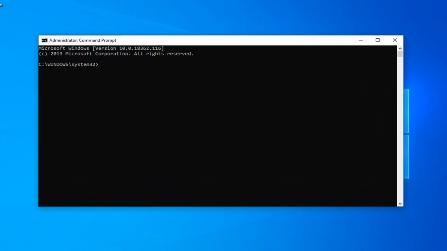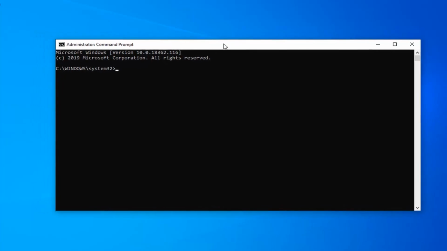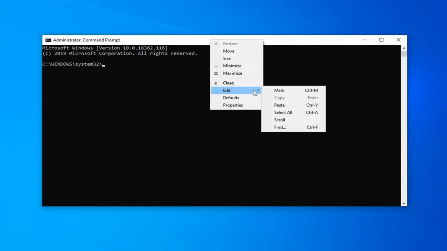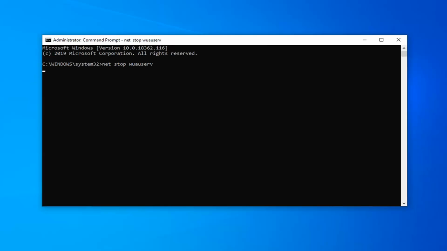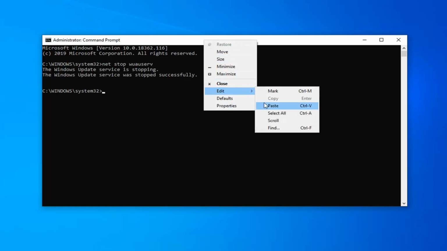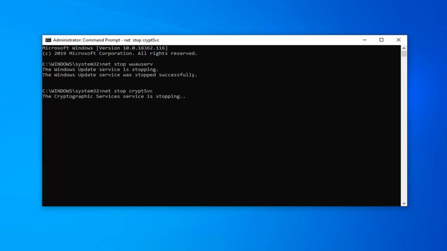Now I'm going to have several commands in the description of my video. I want you guys to copy one at a time. So we're going to go up to the top bar of the Command Prompt, right click, left click on Edit, and left click on Paste. We're just going to paste each one in one at a time here. I'm not going to actually say which ones I'm pasting. You can see what I'm doing on the screen. There's probably about 10 of them here, so we're just going to paste them each one at a time.